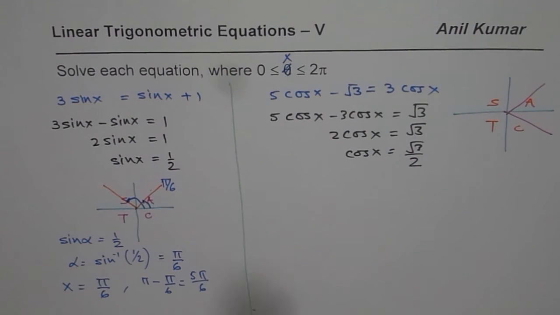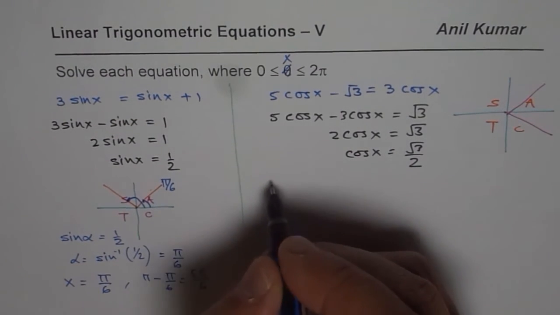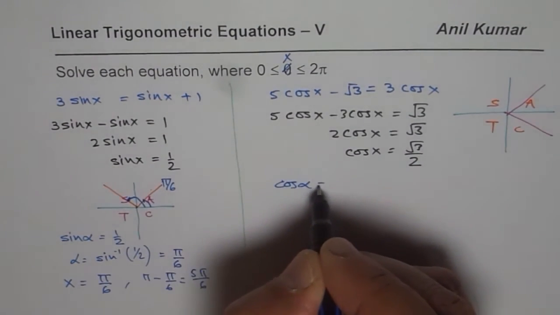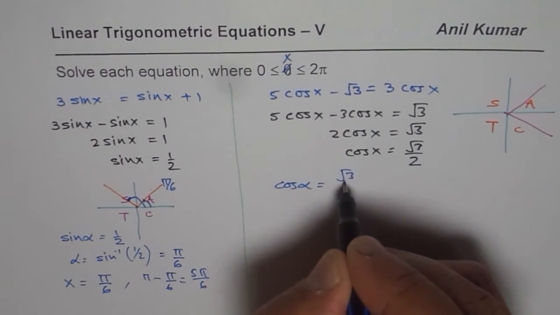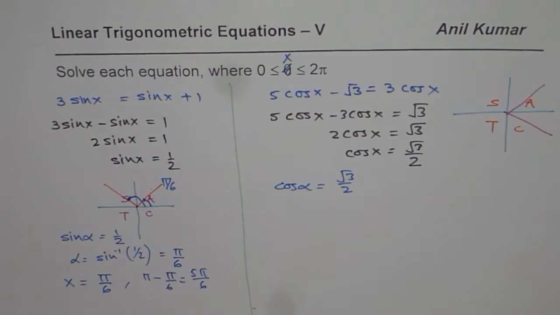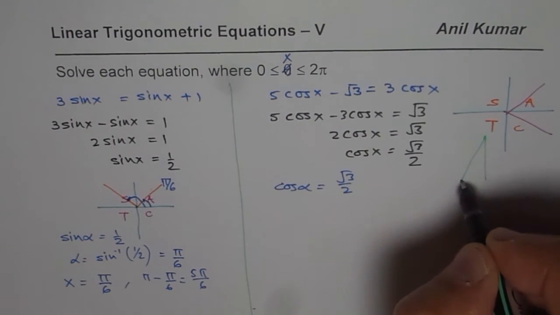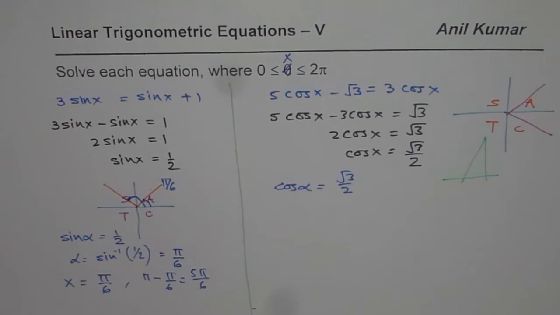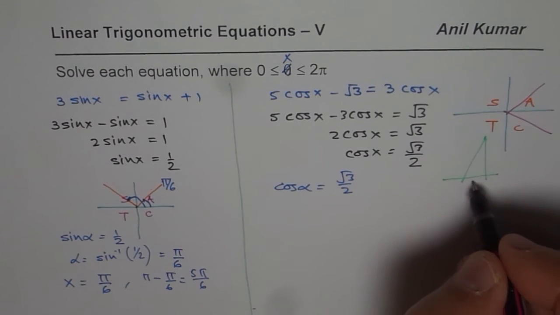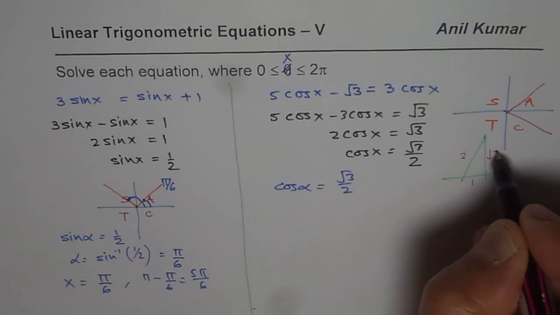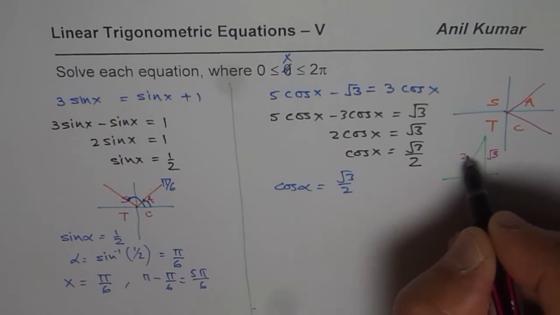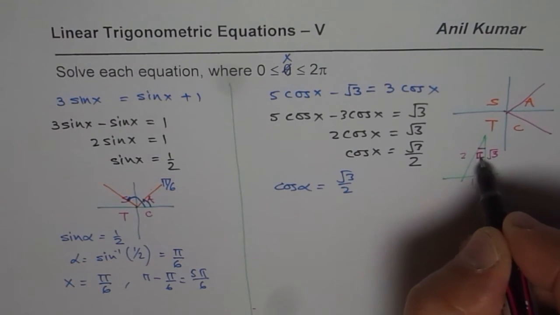Now let us find the acute angle first. So the acute angle for us will be, so we have to write this as cos(alpha), the acute angle, as square root 3 over 2. We can use the calculator or we could use special triangle. For square root 3 by 2, it reminds us of a special triangle. So we are looking for square root 3 over 2, so that angle is pi by 6.